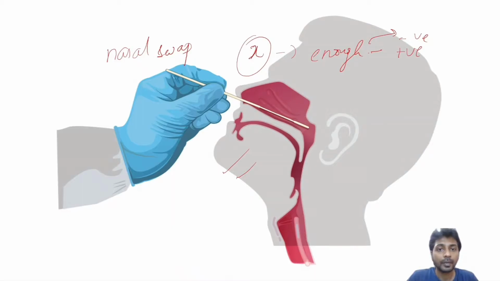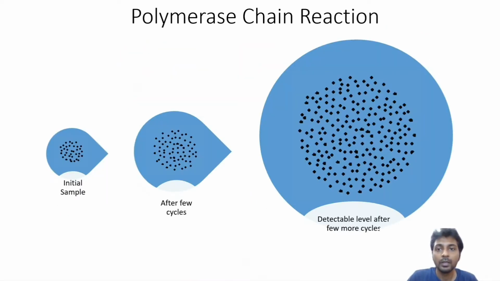Hence, we need to increase the number of DNA sequences we have. Now, we cannot collect more DNA sequences from this person. That would be uncomfortable and maybe not possible because, say, the virus is in an initial stage and it hasn't really created as many copies of itself. So this is where the PCR comes in, the polymerase chain reaction.